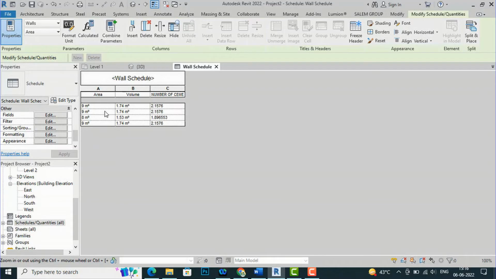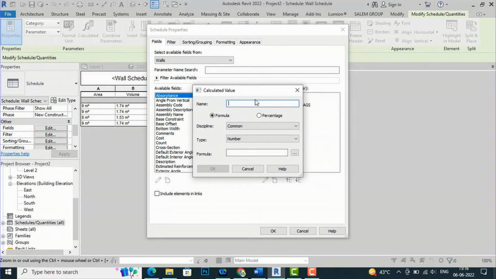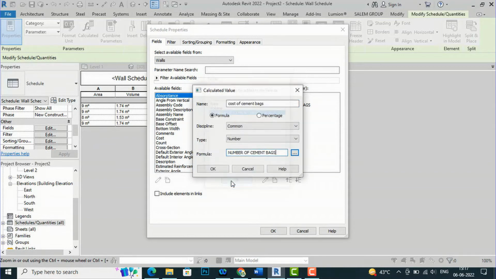So after this, now you are required to find the cost of cement bags. So again I'm going to fields, edit, and now we'll again enter a formula here, and this is for cost of cement bags. The formula is number of cement bags, which I'm going to select here, and you have to multiply with the cost of each cement bag.